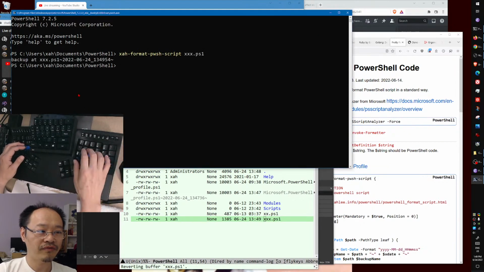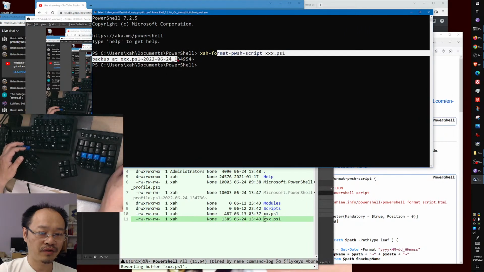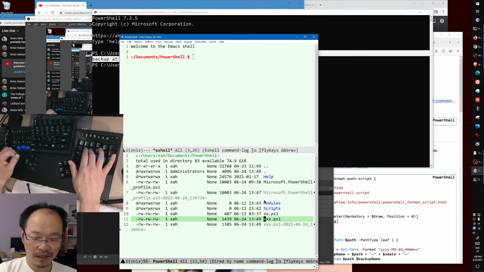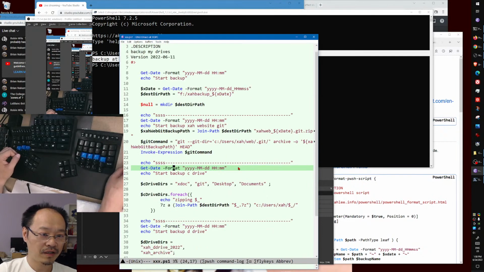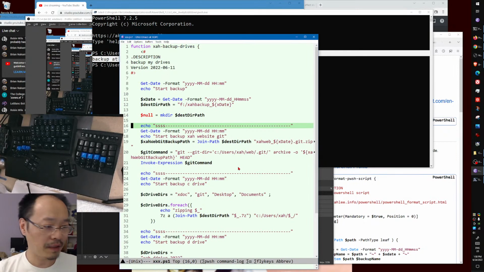Do it. Fantastic. It says backup created. Refresh, and you can see here's the backup and here's the original. Open that and expand the window. You see, now it's all indented. So that's the demo of that.